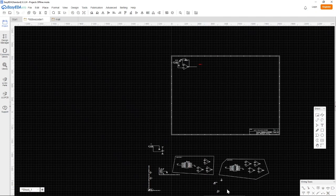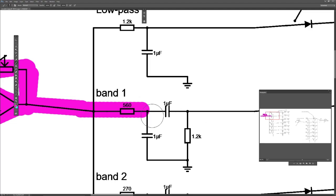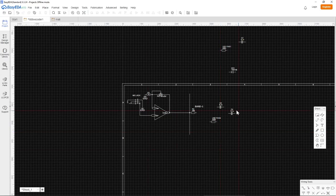So then we need one capacitor and one resistor. I just put them up here for the time being. So let's call this R2, and this is a value of 560, and that goes in series, sorry, series. And then we have this one, 1 microfarad, so we call this C1.